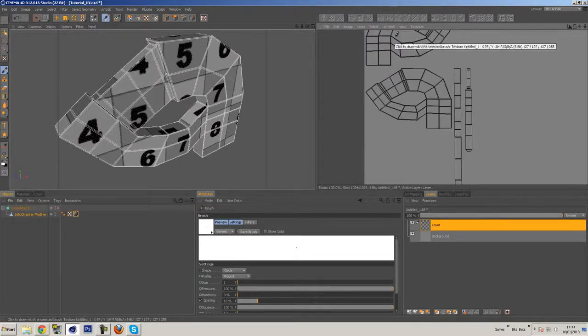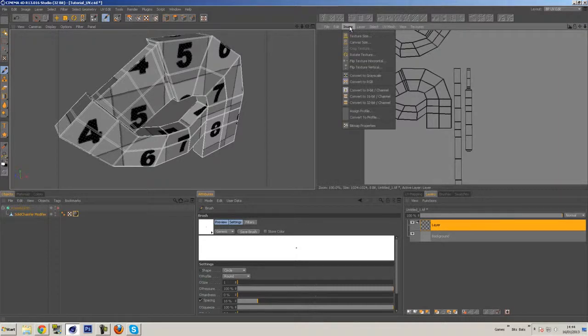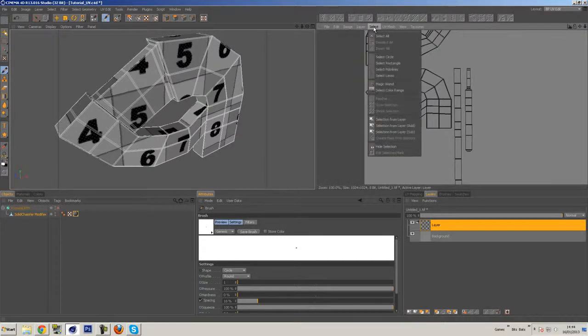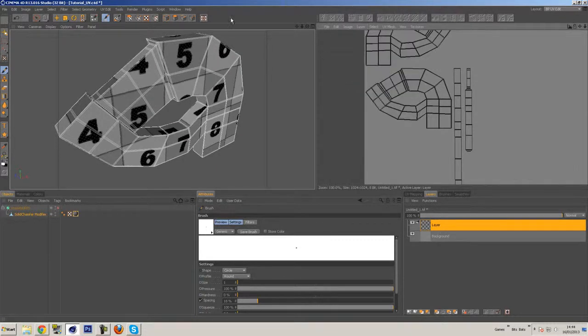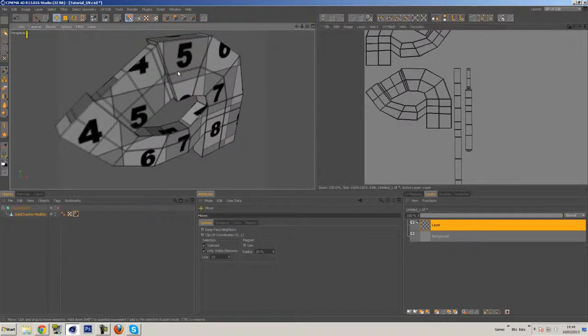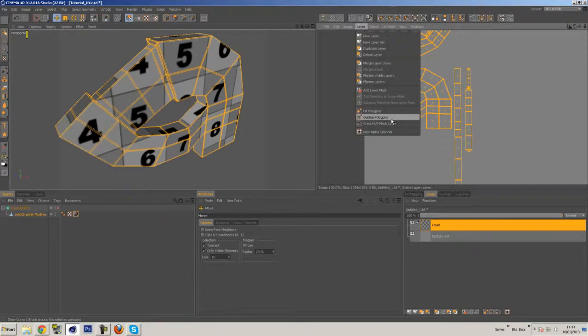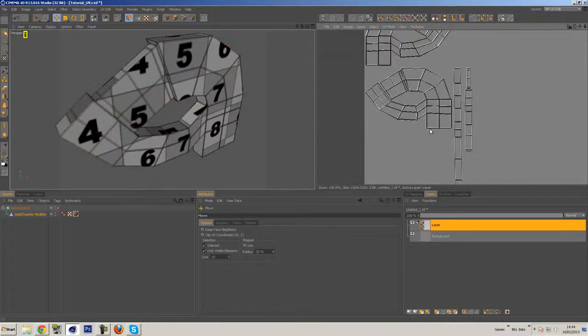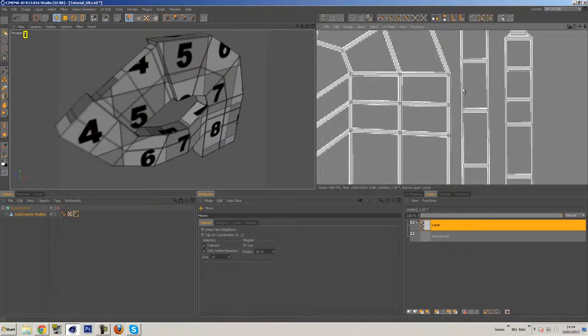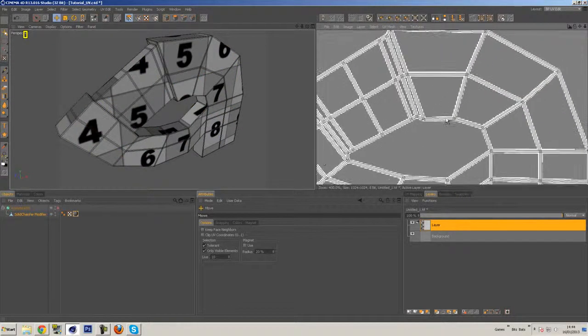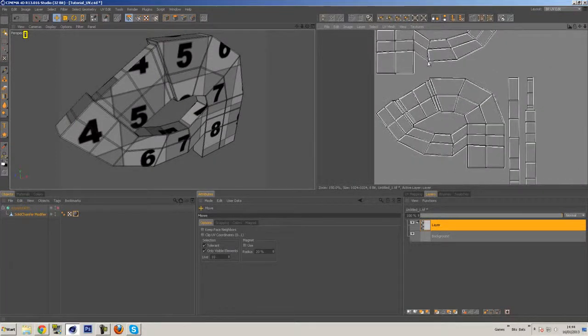show UVs, and then you can go to image. I think it's image, actually it might be selection. It's under here somewhere, I forget which one it is, it's under layer, there we go. So you want to outline the polygons, but it's grayed out at the minute. So what you have to do is go to the polygon selection tool, select all of these, and then go back to layer, and then use outline polygons. And then that's going to basically give you an outline of all of your lines. This is just to get an accurate representation of where the edges are.